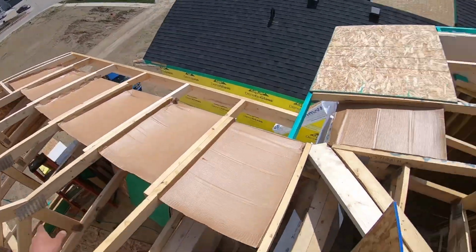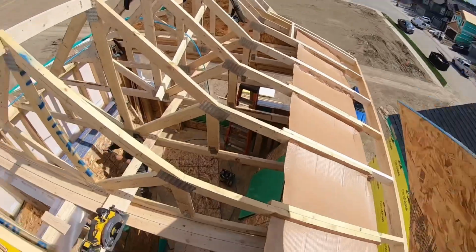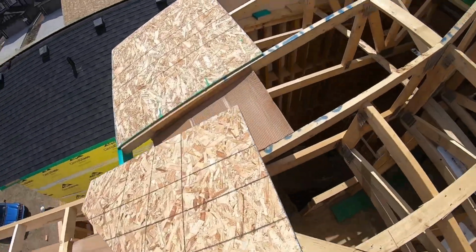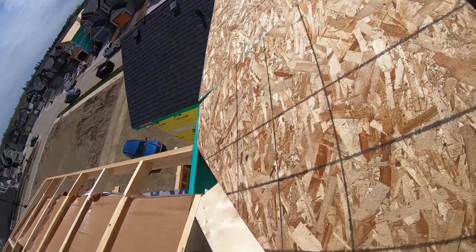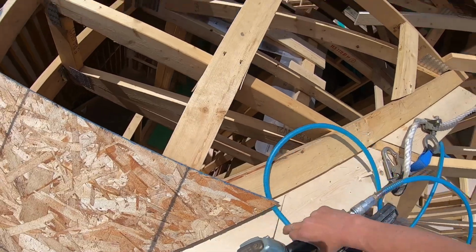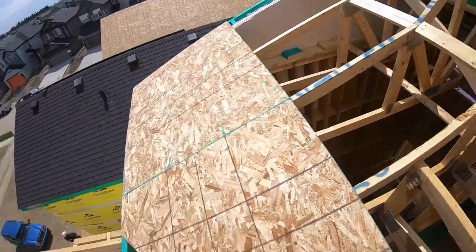And then a full sheet right here. Where? Right here in this room. Is that your first full sheet? Yeah. Green? No, blue. First full sheet, yeah, on this whole roof.